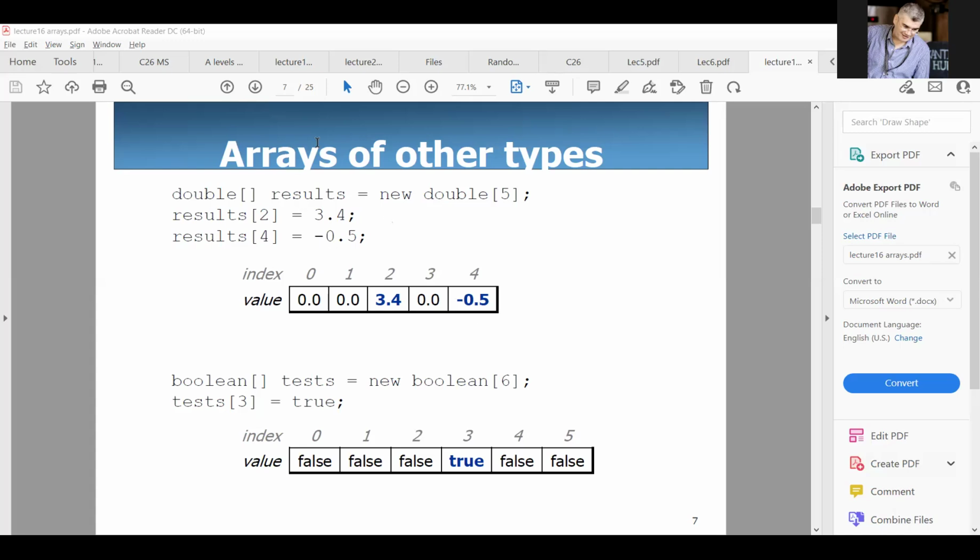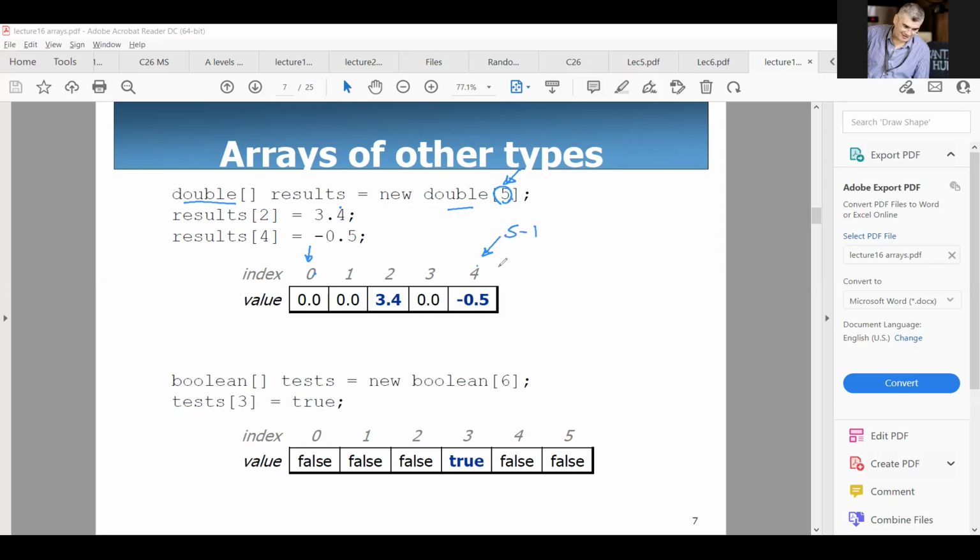Okay. So we have created an integer array and we were able to store values inside it. And now I'm showing you that I'm able to create a double array in this way that contains five places that I'm able to store information inside. And of course, we always start at index 0. So this is 5 places, from 0 to 4. So the last position in the array is the size of the array, which is 5 minus 1.